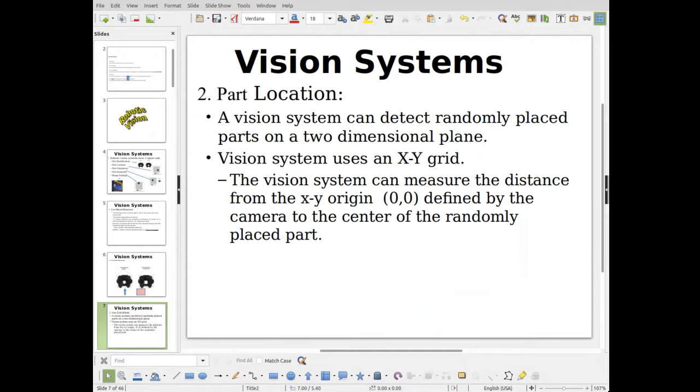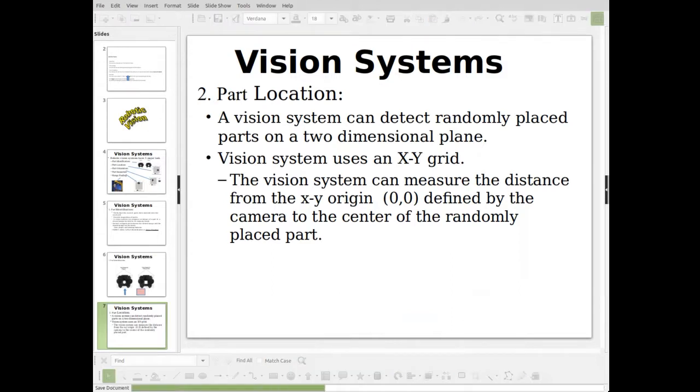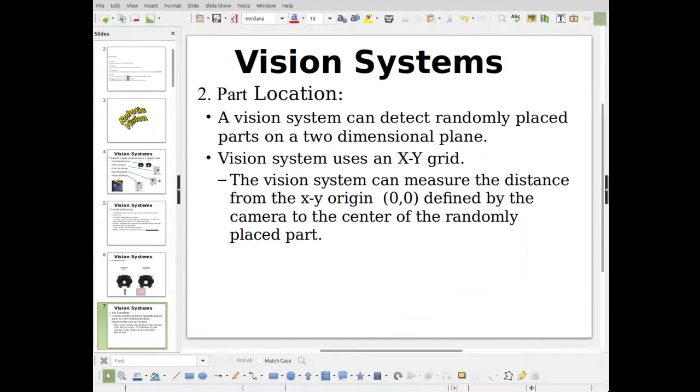So we're going to look at that, and it may be in a different place. It's the exact same part, but in a different place. First, we have to teach it what the part looks like, just like we did for the inspection. So that part doesn't change.